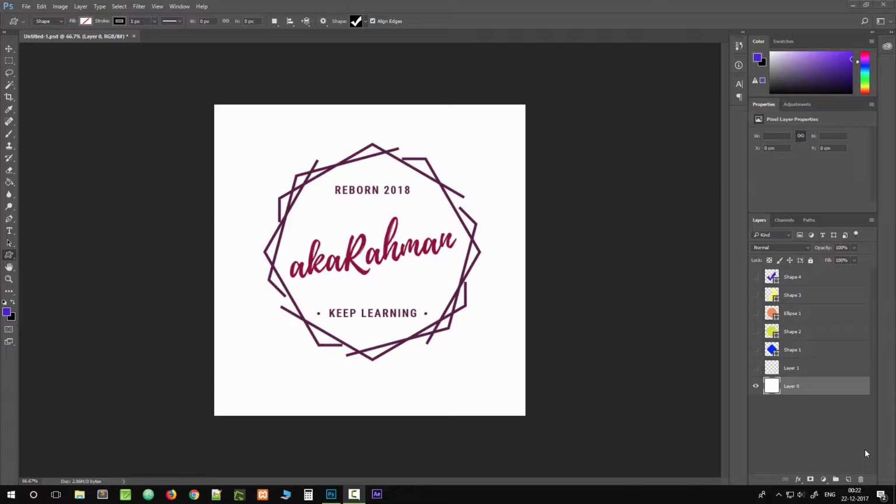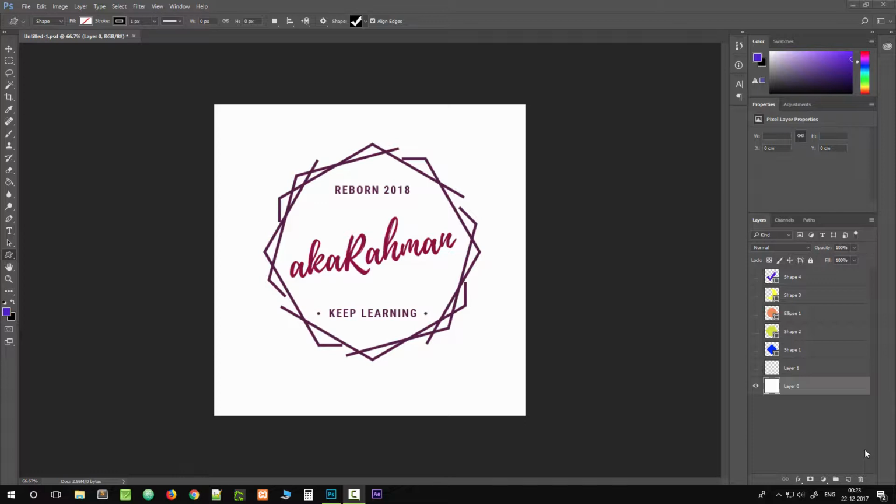Now this tutorial is common for all the Photoshop versions, because the pen tool is mostly the same in all the versions of Photoshop. I will cover how to use the pen tool, what the keyboard shortcuts are, when to use it, and how to use it in the optimum possible way.